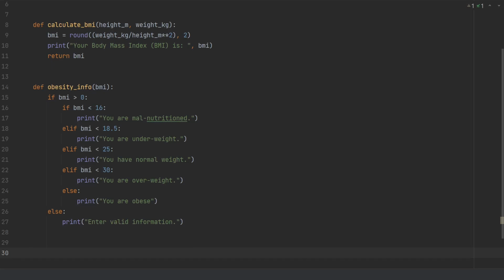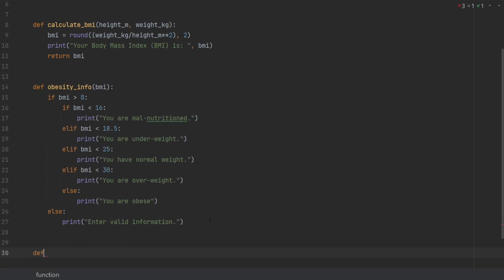But before that, I want to create a few more functions. First of those will be to find normal weight range given a height, because ultimately we need to make a suggestion based on the current height and weight and BMI value whether the person is underweight or overweight. Then we need to tell them whether they need to reduce their weight or gain some weight to come back within the normal range. So we need to know the normal range first, and that is given by the normal weight range. And therefore we need to find the normal weight range before we do anything.